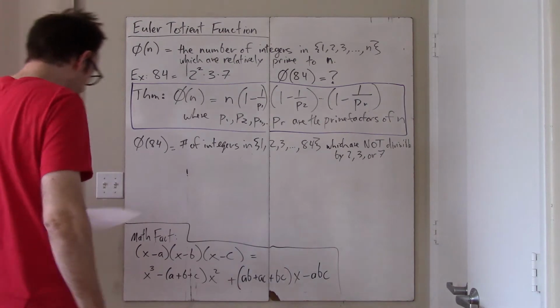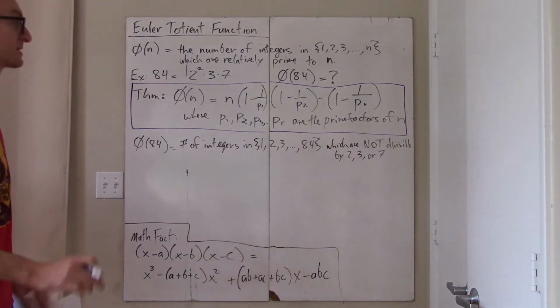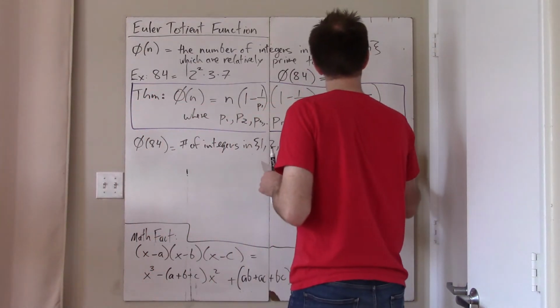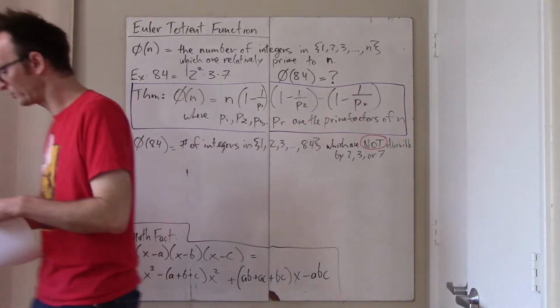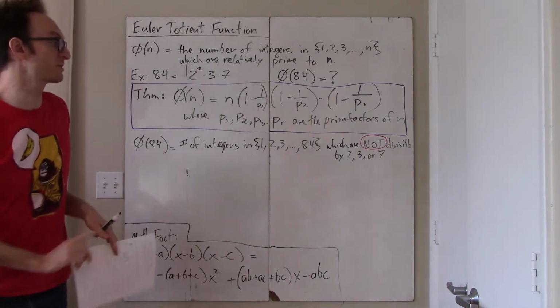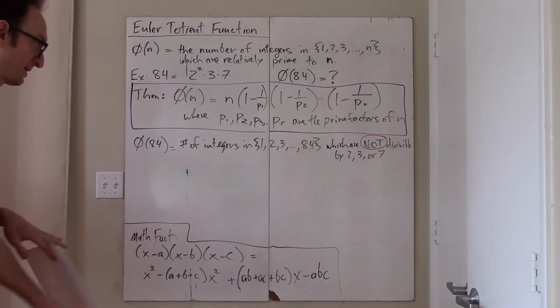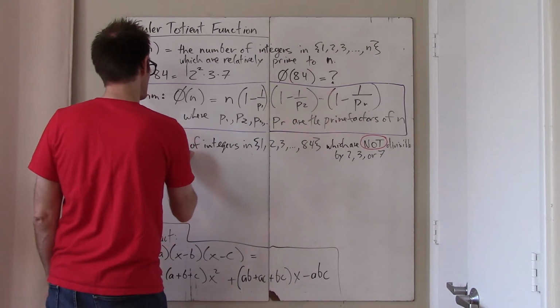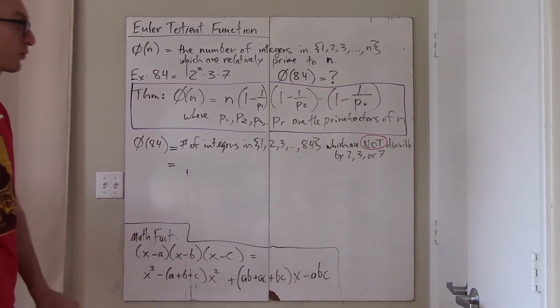And the problem is, okay, so let's do this. Note that there is this "not" in our problem here, and so it could be quite difficult to count the number of numbers which are not divisible by 2, 3, or 7. So instead, let's count the numbers which are divisible by 2, 3, or 7.